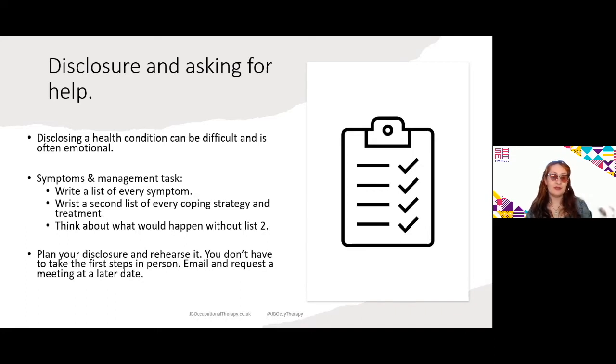If you've written this planned response, hopefully it takes some of the anxiety and stress out of the experience. You can make sure you've listed all of your key points and concerns, plan your script in advance, and then finish it by asking for an appointment at a later date to discuss what can actually be done. This all helps to take the upset and the emotion out of asking for help. It's easier to give a rehearsed speech than it is to think up everything you want to say on the spot.